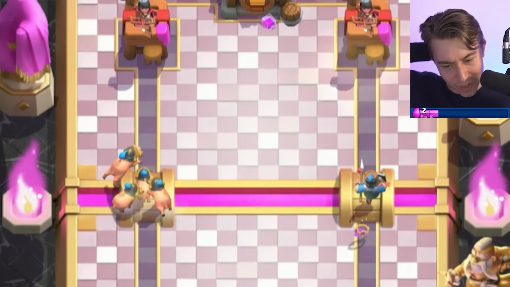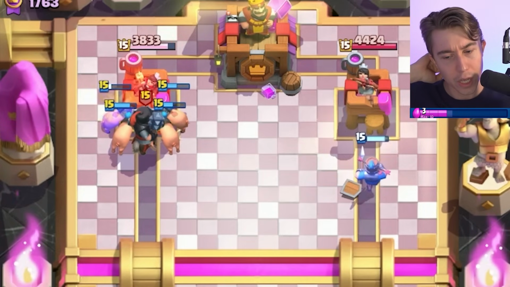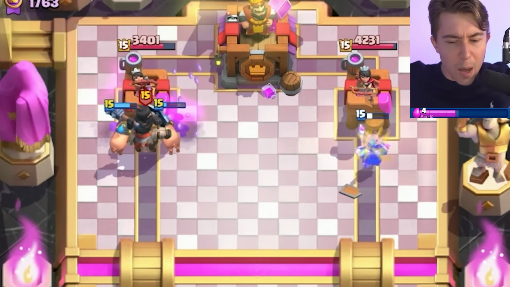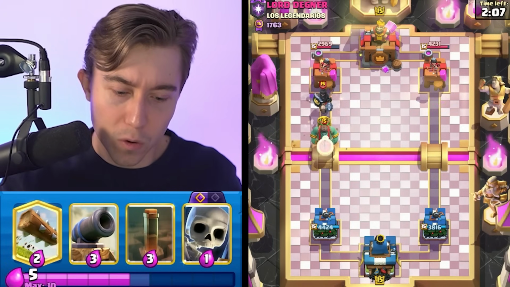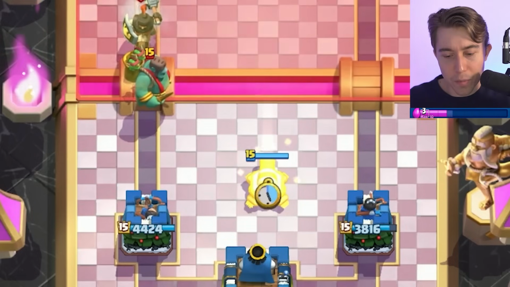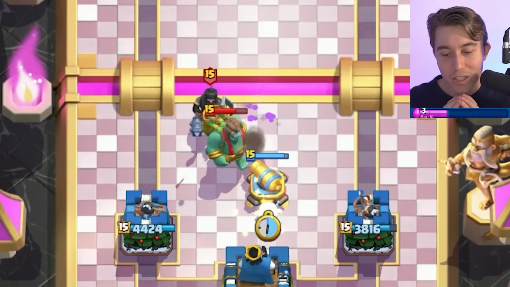So I think it's good for us to go for pigs. Wait, why do you have lightning with Dark Prince? This is not what I thought. This might be Sparky Goblin Giant, actually. Huh, that would be very interesting because I haven't played against that in a while. We're going to go for a cannon here. This is the maximum pull that we can do against the Goblin Giant, just for the farthest possible mechanic stress that we want.